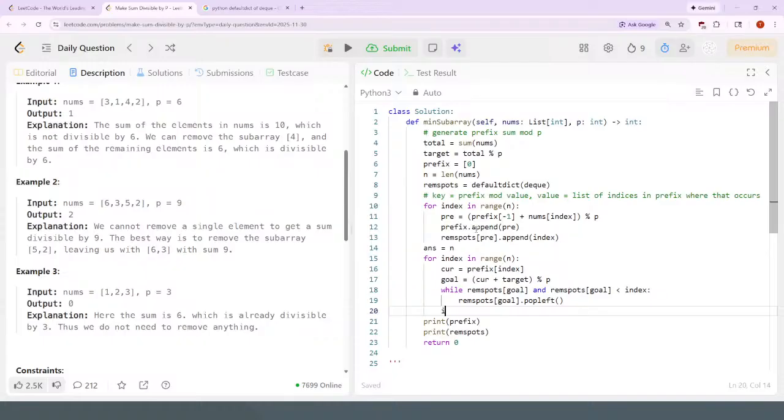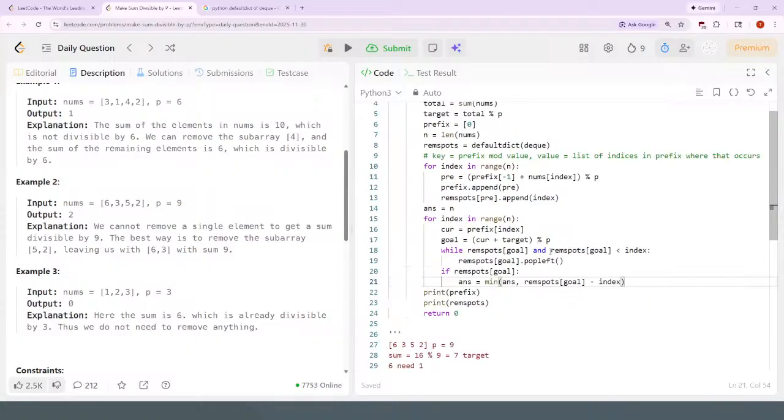And then if rem spots at goal exists, then the answer is equal to the minimum of the answer and rem spots at goal minus this index plus 1.